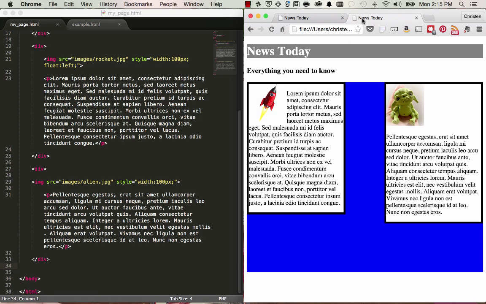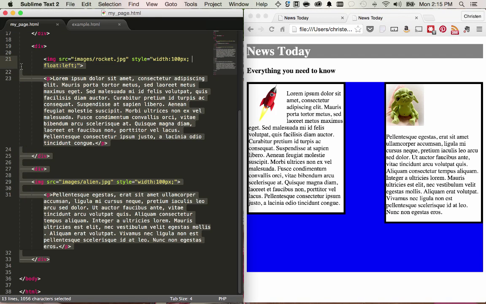But we do see that these have different properties. So this one has a border, this one also has a border, and this one is on the left side and this one's on the right side. But another thing you might notice here is that there's a blue background just containing these two containers. So we know that we need another container that is around both of these, okay? So what we're going to do is we need a container around these two containers.